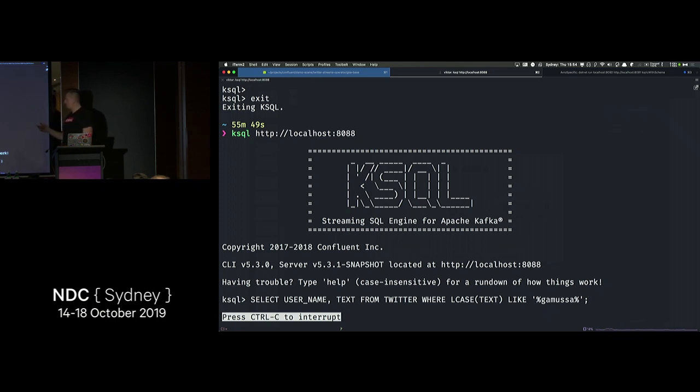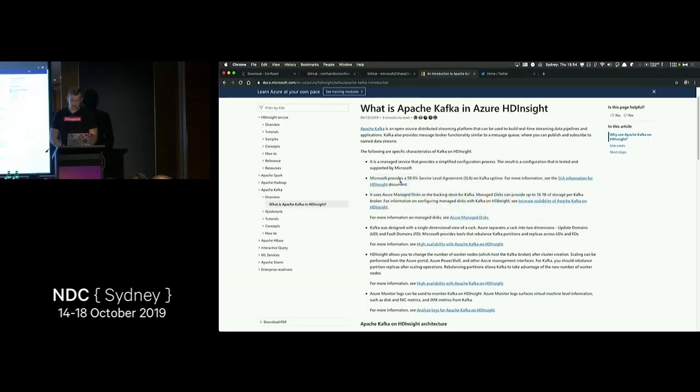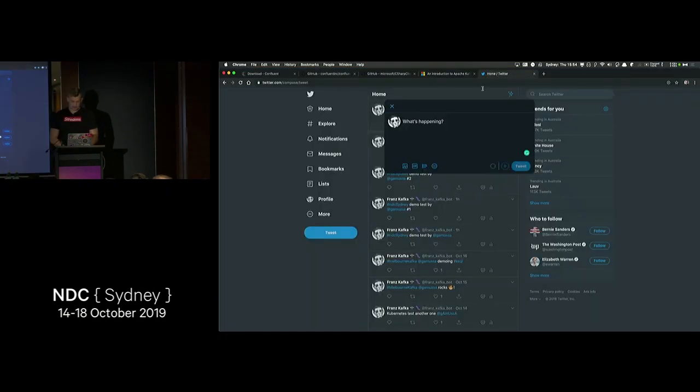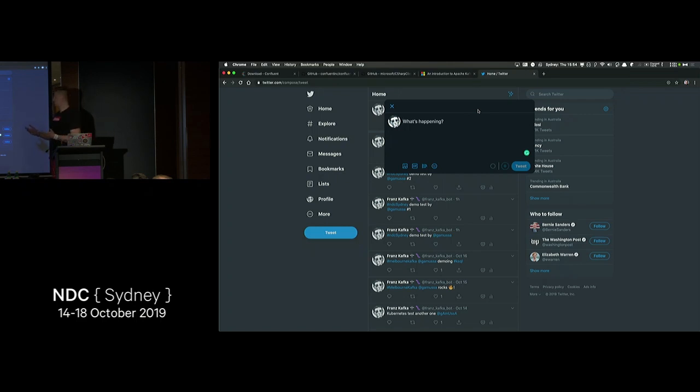But this is what we call a continuous query. Right now, I connected to this Kafka cluster, and I'm starting reading from the top of my tweets. Even though there were some tweets, I'm not showing them to you, so I'm giving you the opportunity to tweet about this, and you will see your tweet on the screen. If you don't want to do this, I will do what we Russian people are known for doing, creating a bunch of fake Twitter accounts and tweeting about this.